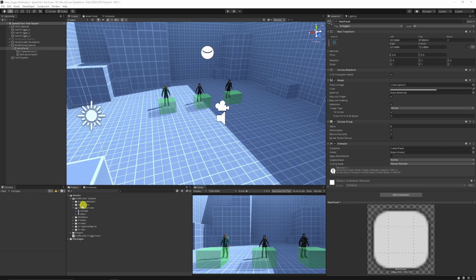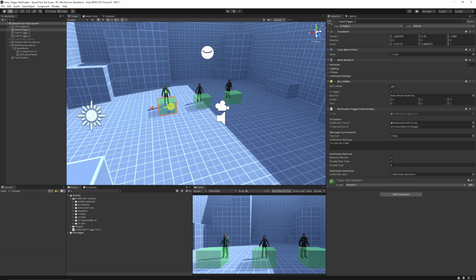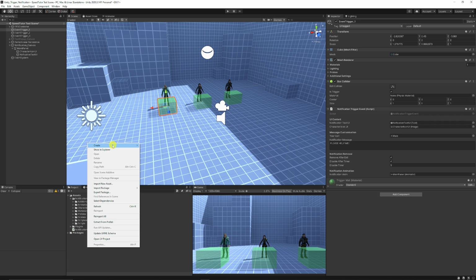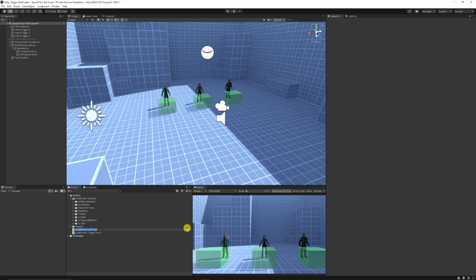Now, I said that if we wanted to, rather than having to add it to this and customize this specific trigger, we could have just one trigger which is universal across the board and have scriptable objects which we can change within the actual game itself. So if we want to create a scriptable object, we'll right click, choose C#, and this can be our NotificationScriptable.